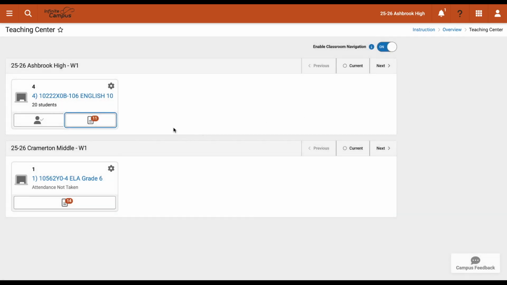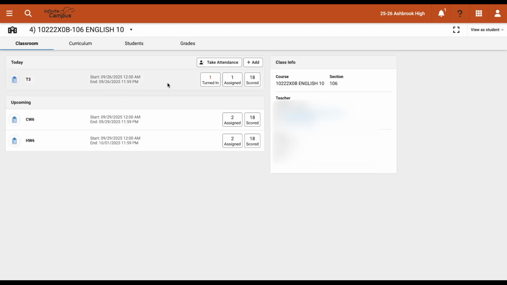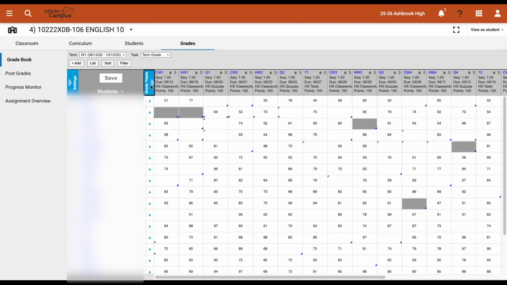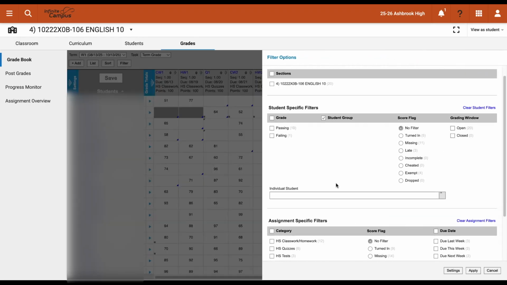The next tool we're going to look at is located in your actual gradebook. So we're going to go into our course and toggle over to grades. Once you're in your gradebook, let's get these grade totals out of the way. You can go in and look for blank boxes and you can see what the individual flags are. But the filter option located at the top of your gradebook allows you to filter a couple of different ways.